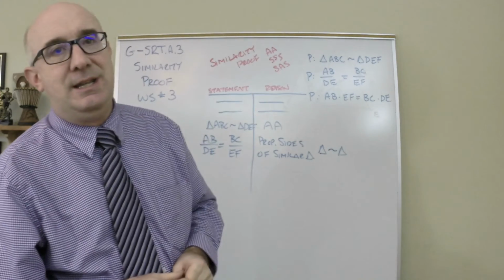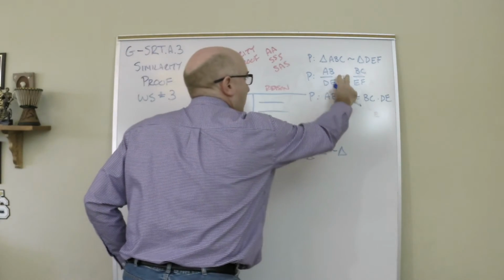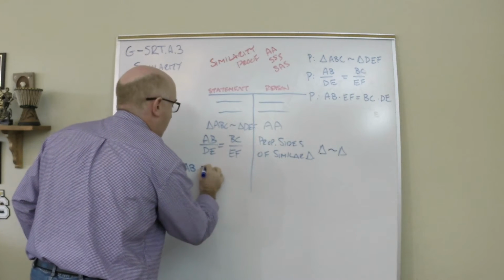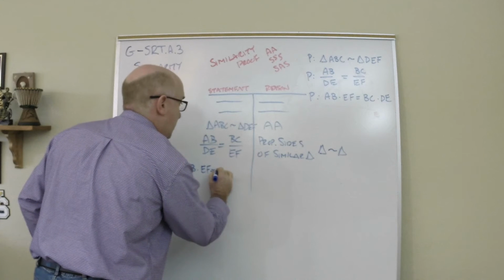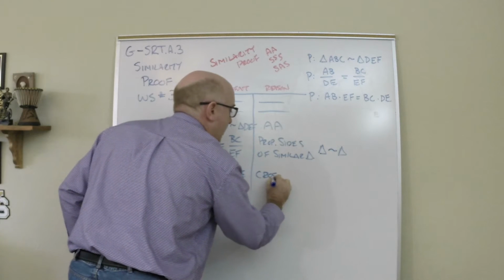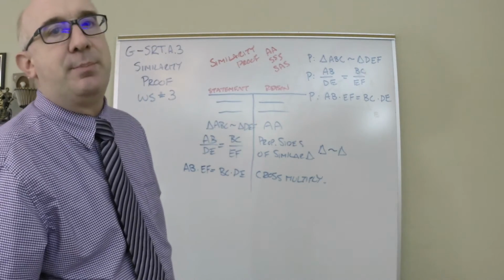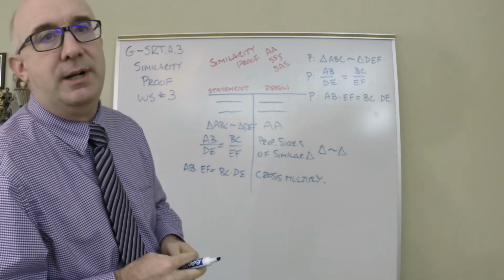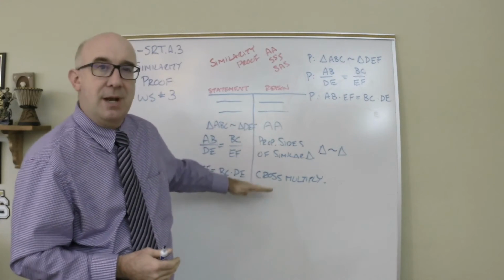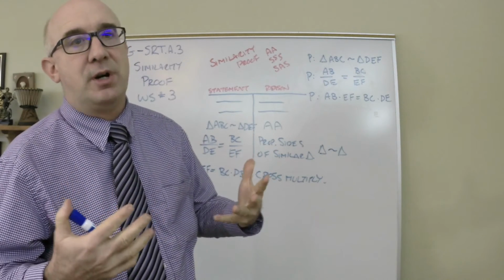There may be one more step required of you, usually for the third type of proof line. You can see that it is in a product form, not in its proportional form. And you and I both know the way you go from here to here is to simply cross multiply. So to move it from the proportion to the product relationship, you would probably do a cross multiply or something to that effect to explain the procedure of multiplying out and putting it in product form. This is the main idea. Sometimes you get to here, sometimes you go another step, sometimes you go one more step. But basically the idea follows a very similar logical structure to congruence.